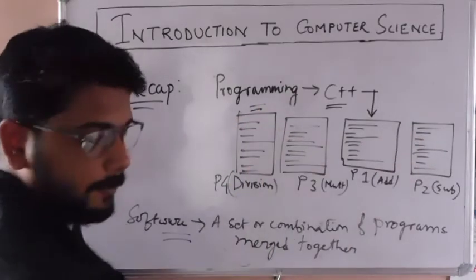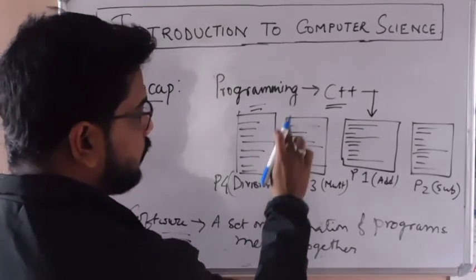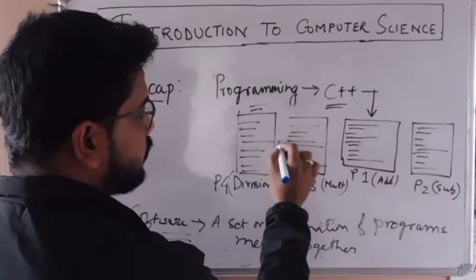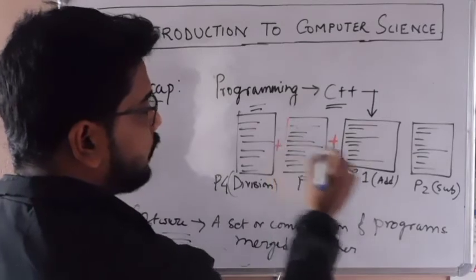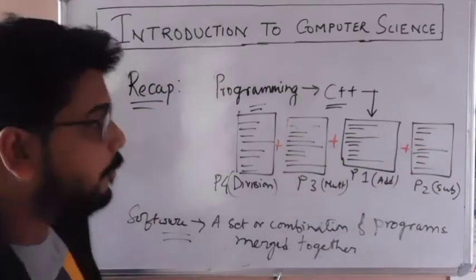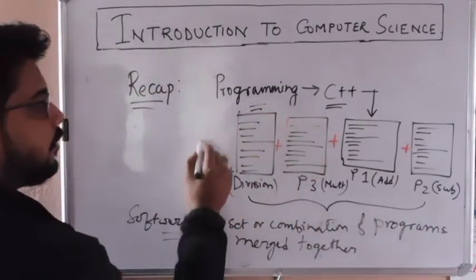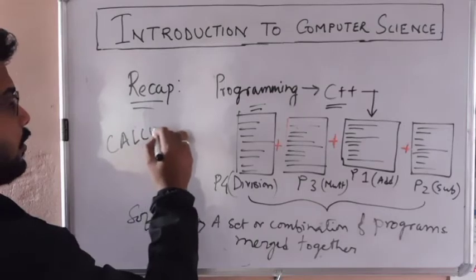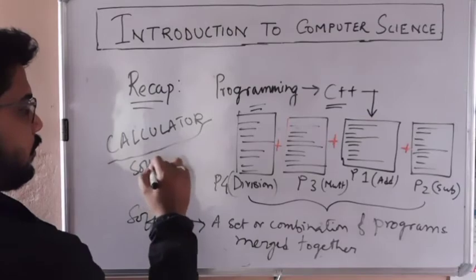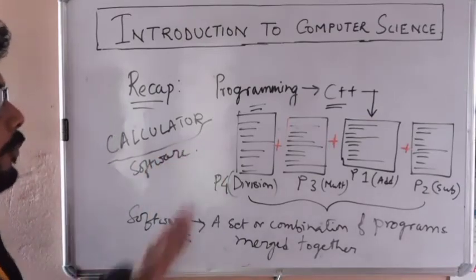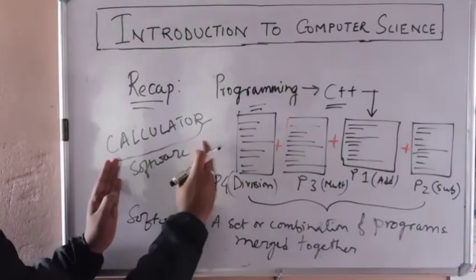But what if I join each program? What if I join them all together? Suppose I am joining this program, then I am joining this, plus this. So a combination of all these programs, what will result? It will result in a software. So a combination of all these different modules, when you merge it all together, behaves as a software, right?